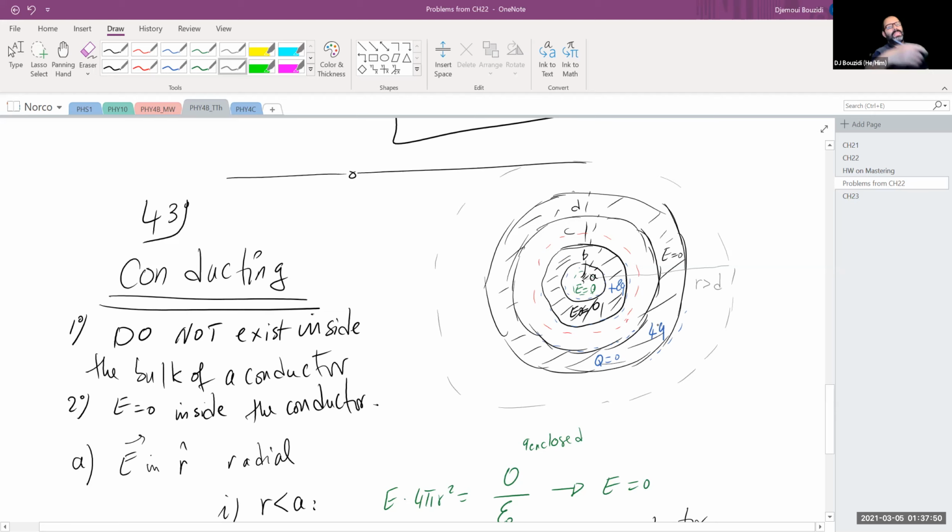I'm going to take again by symmetry, the electric field must be radial everywhere in this sphere, okay? And if I take a patch of surface in here, the surface itself is radial, so the dot product dA times E is equal to E times dA without the vectors because both of them are parallel to one another. Cosine of 0 is just 1. And then the electric field must be the same in magnitude. So if you tell me this is 10 Newton per Coulomb, this also must be 10 Newton per Coulomb. This everywhere is 10 Newton per Coulomb.